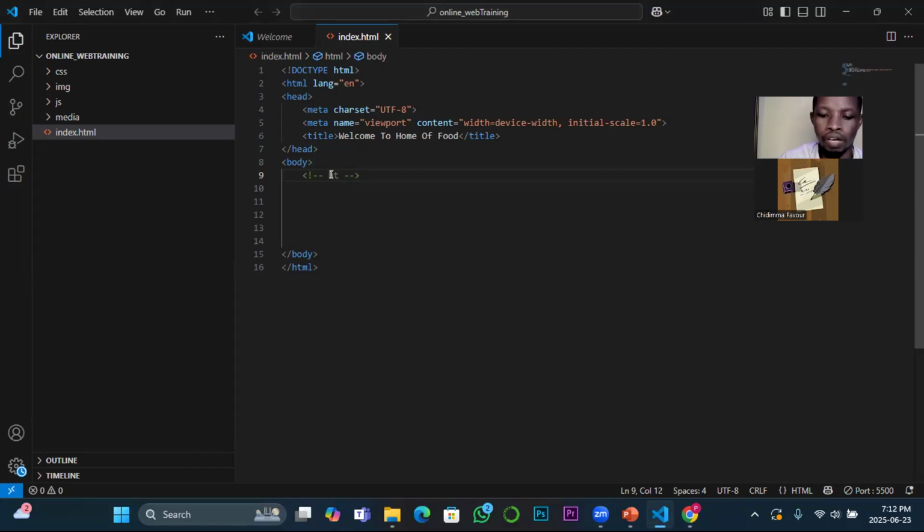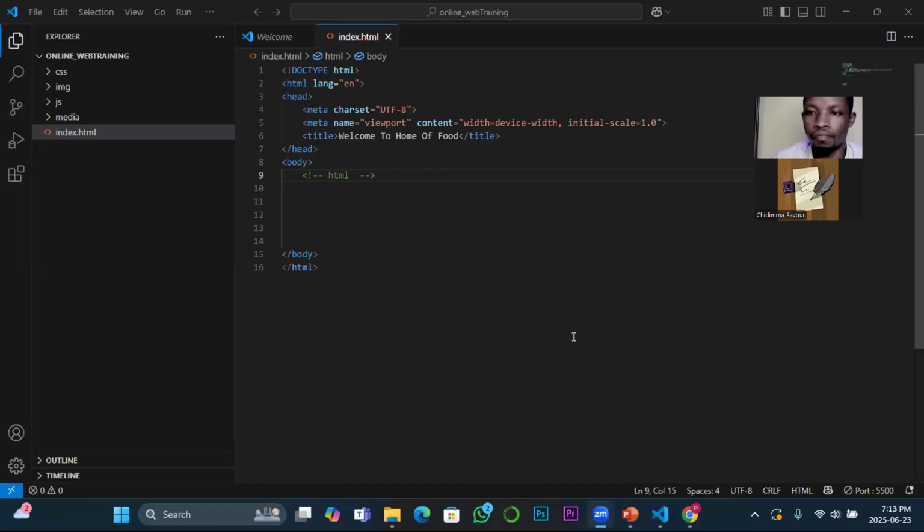HTML, Sir, HTML. I can't see your screen now. Oh, you can't see my screen? Okay, so let me, Sir, can you see it now? Please confirm if you can see my screen now. Hello, can you see my screen now? Favor, can you see my screen?